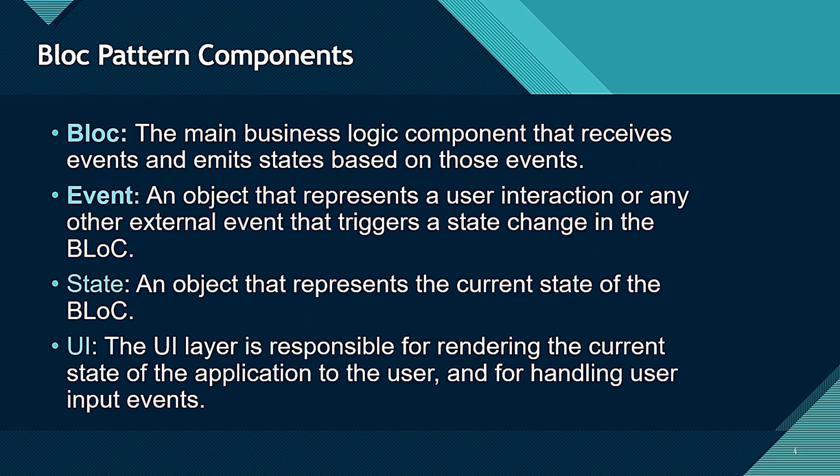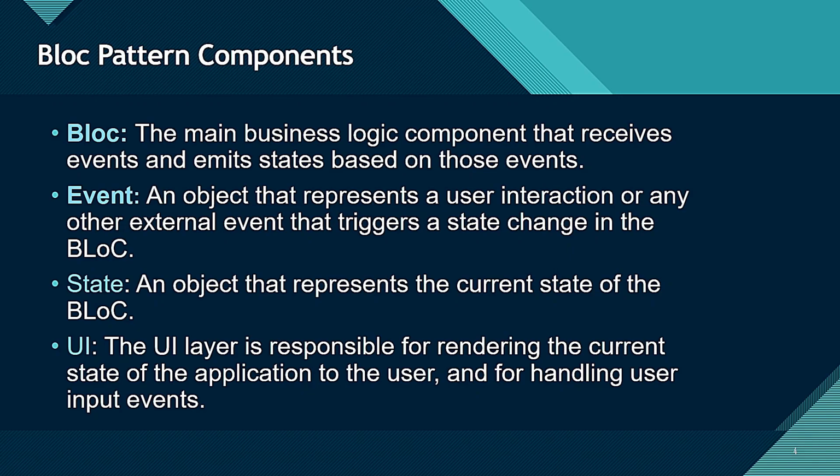So what are events? Events are typically represented by simple classes or enums, and you can give some input through events, which triggers a change in the BLoC. On the other hand, states are objects that represent the current state of the BLoC. As an example, they can be used to represent both the UI state and the business logic state of the application. So whenever there is any input interaction, it gives an output in the form of state, shows the result and represents that in the UI state of the business logic application.